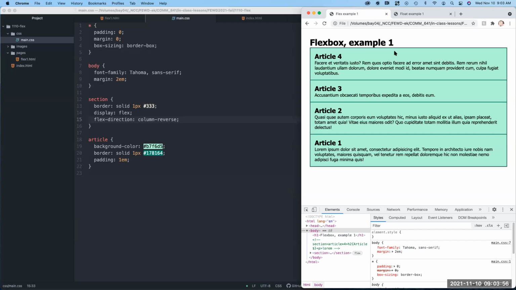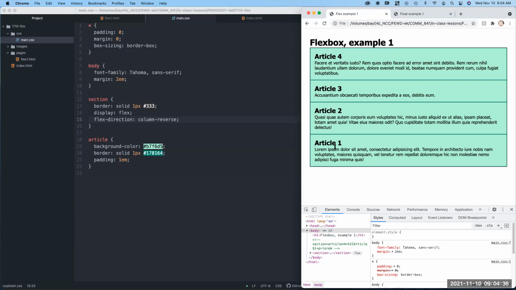When you have it set to row, it goes in the direction of your language. So in English, it's going to go from left to right. If I was, I think Japanese, right? You guys read from left to right, right? Is that correct? Yeah. Okay, so if I was making a website in Japanese and that was the default language that my browser was set to, then my main axis by default, when I have it set to row, would go from right to left. Okay, so it goes in the opposite direction.